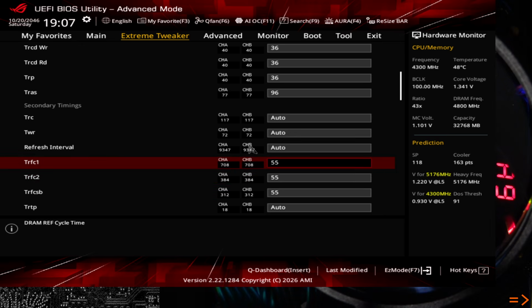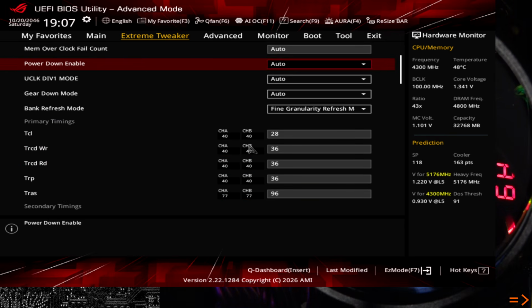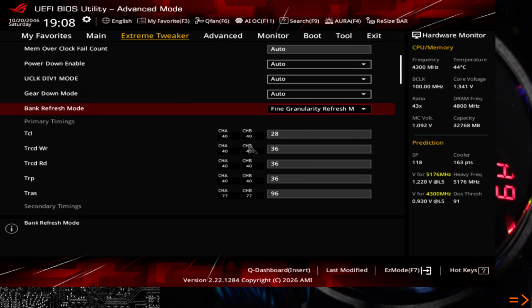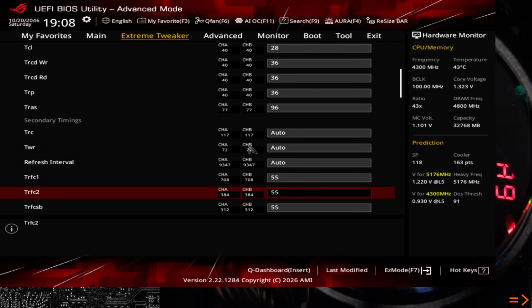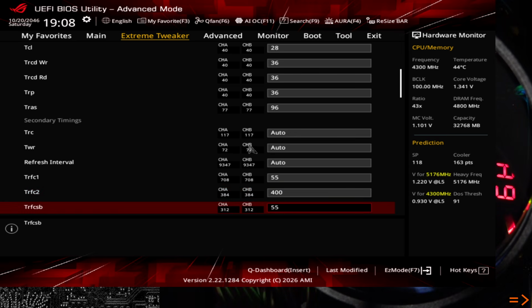Anyway, in FGR, I'm just going to call it FGR because otherwise I'm going to call it fine grain refresh mode, which is not what it's called. In FGR, TRFC1 is not used. Instead, just TRFC2 and TRFC same bank are used.